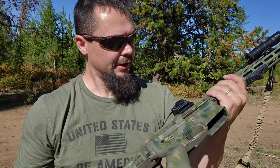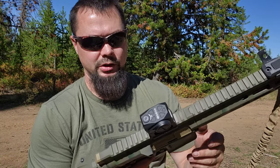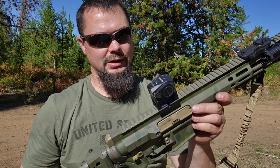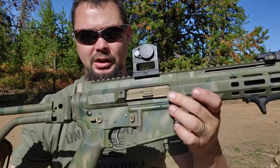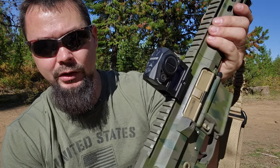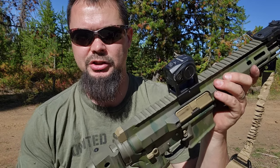I think it's pretty sweet. I like the option of reticle choices and how well it's held up. The shake-awake does work — we did test it earlier, though I didn't show video of that. I love the Gideon Optics and I don't think you're going to be making a bad choice if you buy one of these. They hold up very well — very tough, very rugged. Get on over to Gideon Optics and get yourself a Mediator. Let them know Delta D80 sent you.